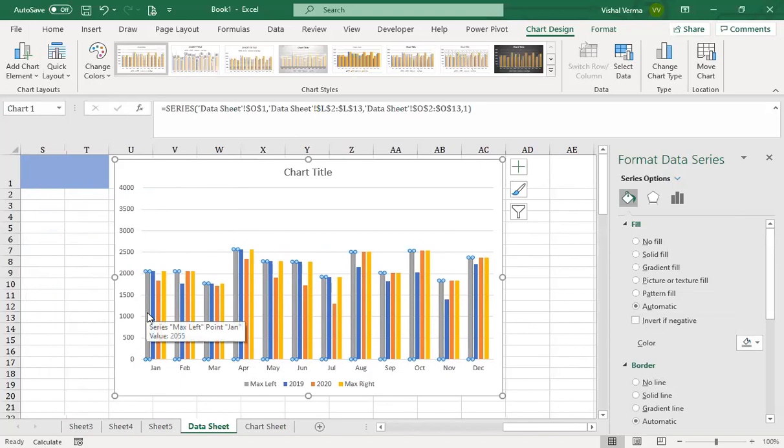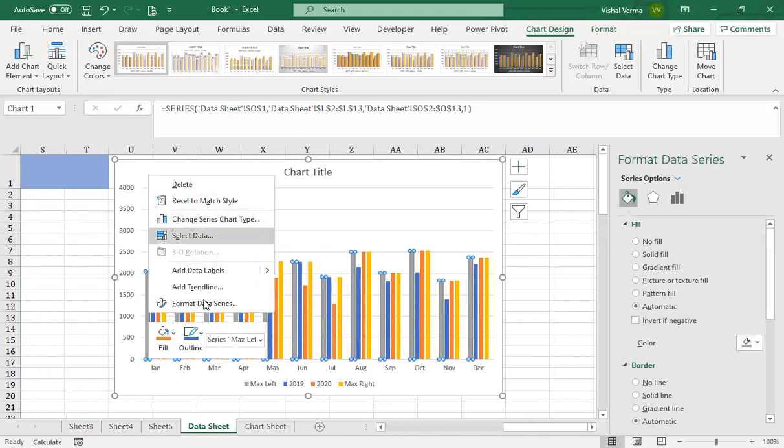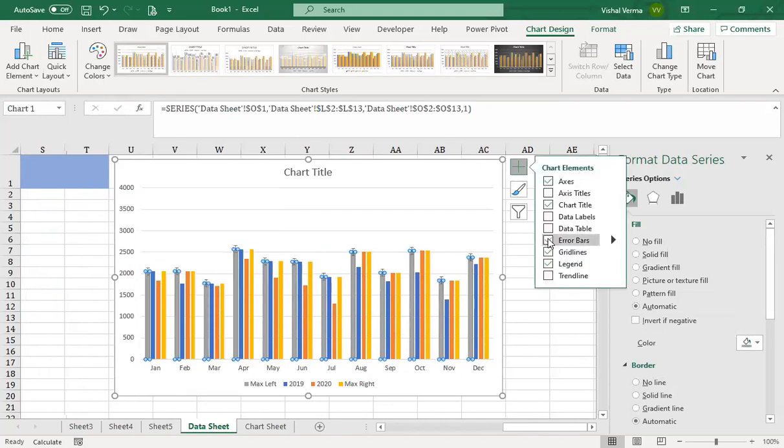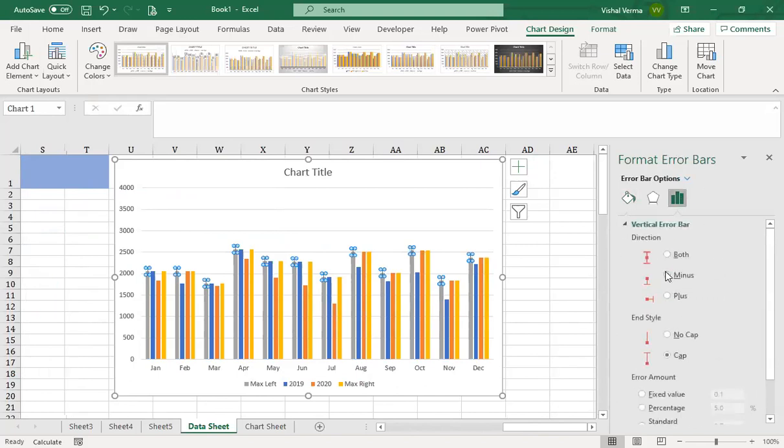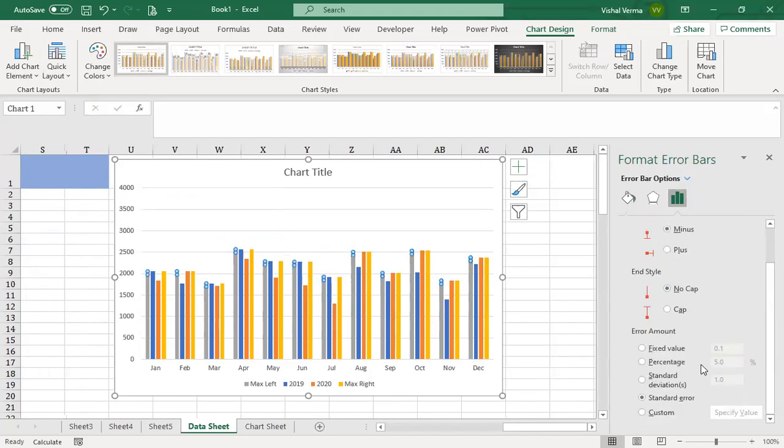Right click on that, and we have to add the error band, and let it be more options so that we can see the options and do the work directly. We will go to this data, put it as minus, no cap, and then custom values.